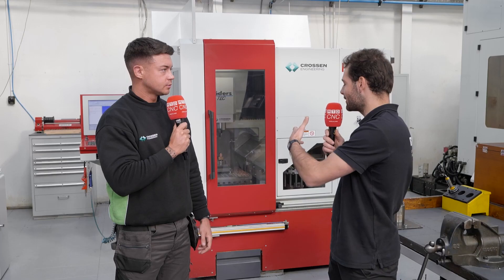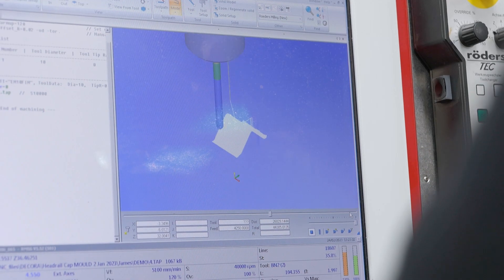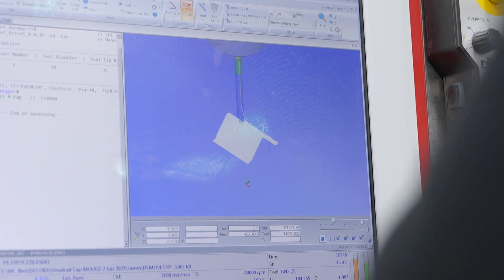The Rotors helps — we've got a Rotors VMC behind us. These are very high spec machines, so what about this machine do you need to be high specification? We're using the Renishaw probe, which takes out a lot of human error. It's all automated, so there's less chance of making a mistake. I personally find the setup very easy to use because it almost prompts you. You can use multiple datums if you have multiple work pieces set up.